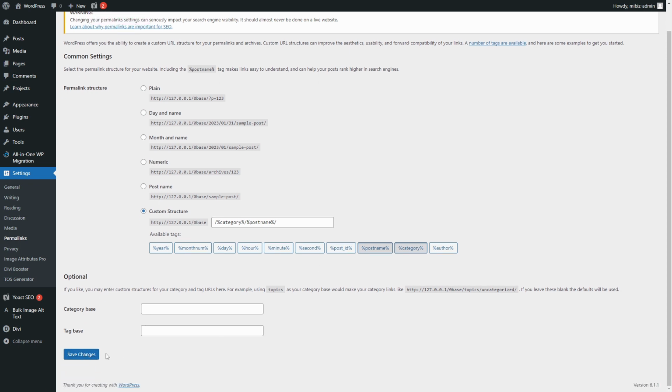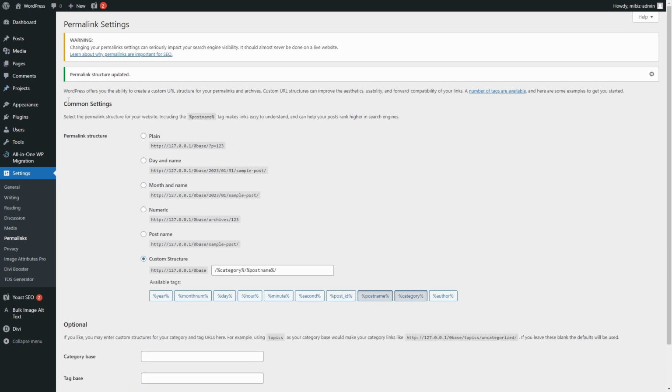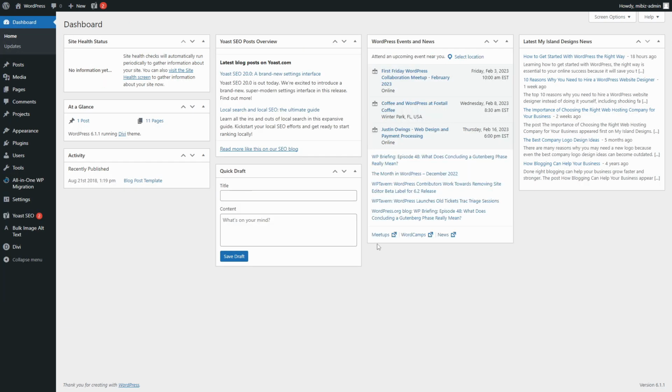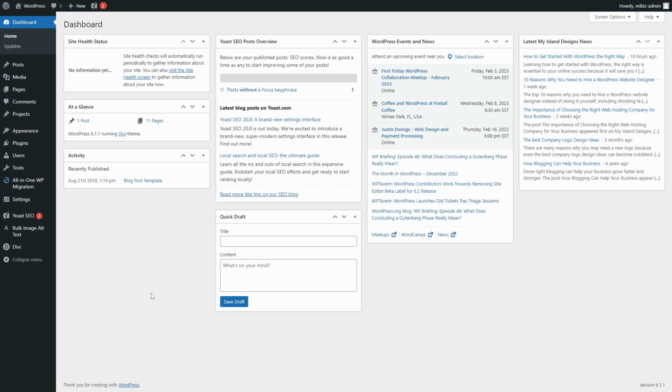We're not changing anything, but we need to click Save Changes just to make sure that all of the permalinks and the structure is updated because we just migrated. And that's it for All-in-One WP Migration. It's really that simple to do the backups.